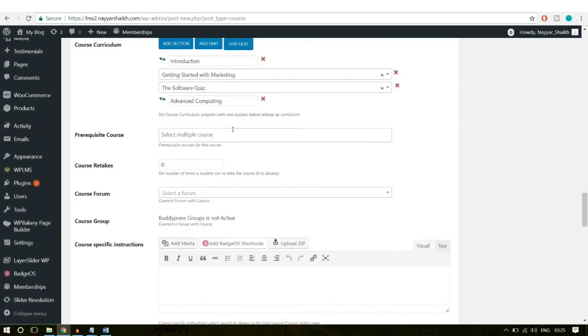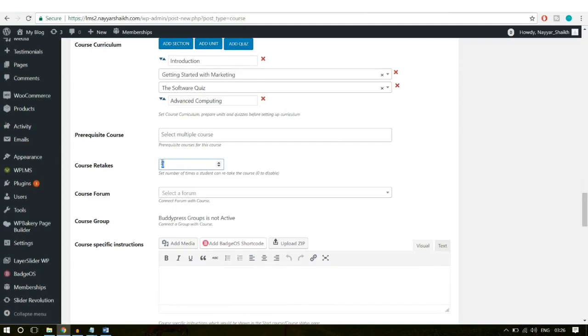If you want, you can have a prerequisite course over here. For example, a user can take this course only if they have taken some basic course. This thing will be useful when you have an advanced course and a basic course that are different. So suppose you're creating this advanced course and you have already created a basic course, so you might require the user to complete the basic course first to get into this course. Okay, so you can also do that.